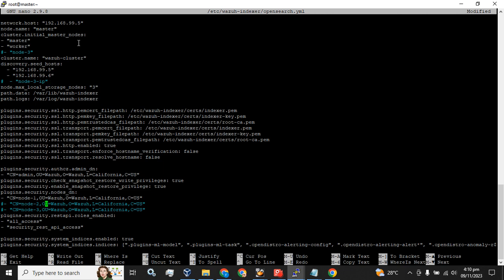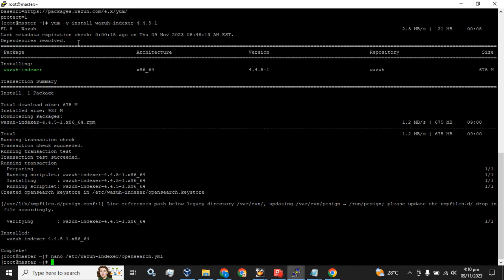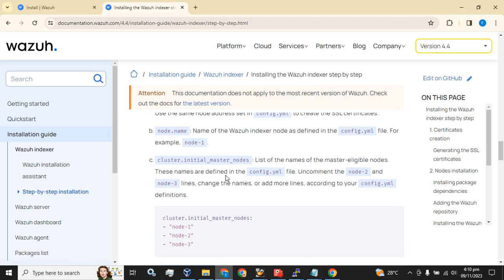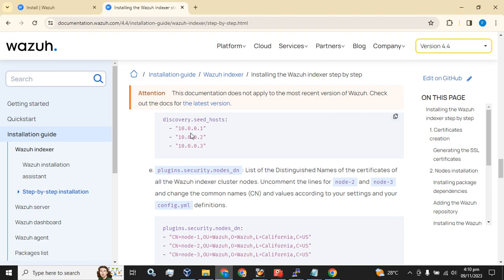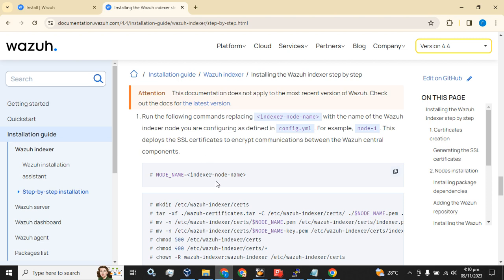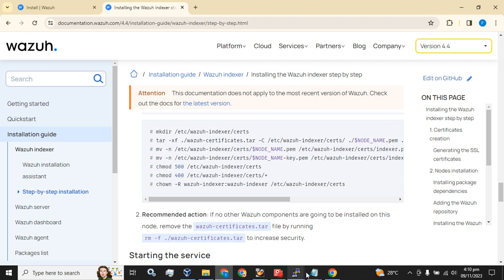And you have to change something here as well. This will be our master, and this will be our worker. You can check everything is fine. Let's press Ctrl X plus Y.